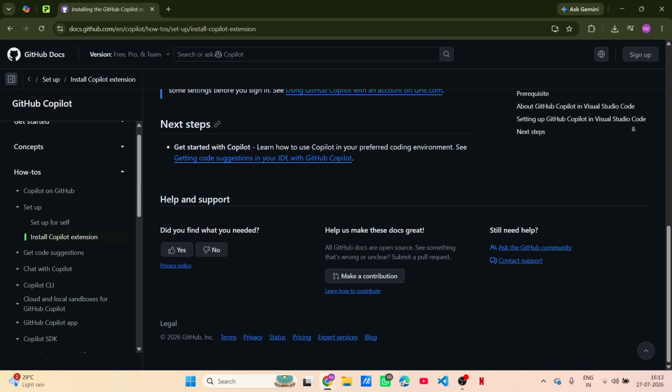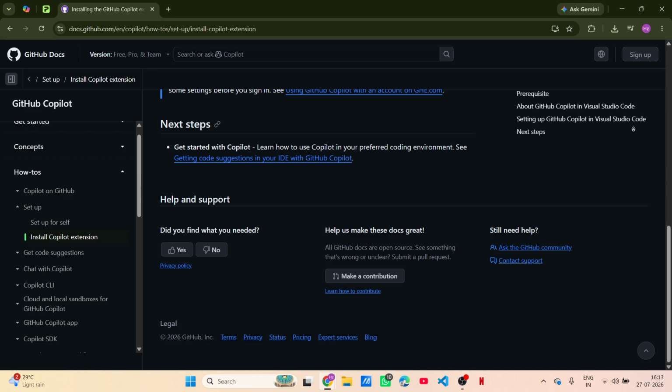Just remember that like any AI tool, the more context you provide in your questions, the better the answers will be. Now, let's say you're not seeing the extension function as expected, or perhaps you encounter some glitches. No worries. Try restarting Visual Studio Code. Sometimes a simple restart can resolve pesky issues. If problems persist, checking the GitHub Copilot documentation can provide insights into troubleshooting steps.